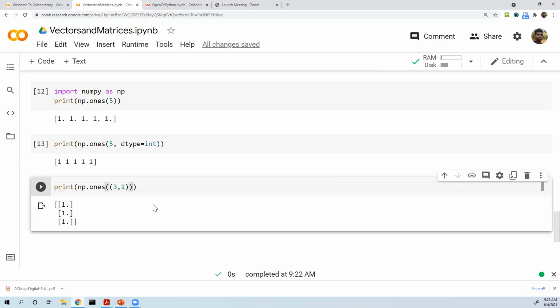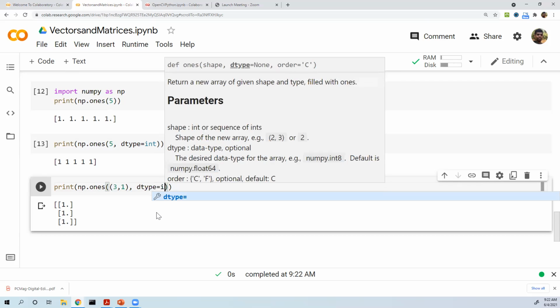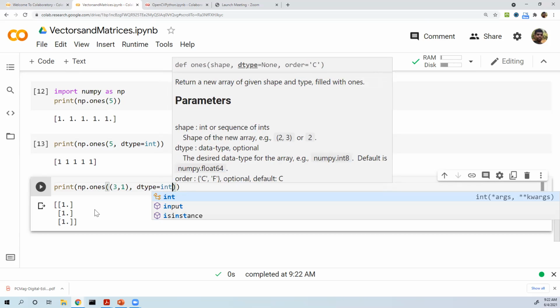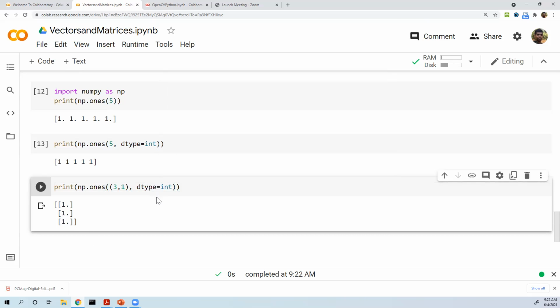So in this particular case, if you again need an integer vector, a column vector, you can change the data type as int. So sometimes these things might matter to you, so that's why I show you exactly how you may do it.